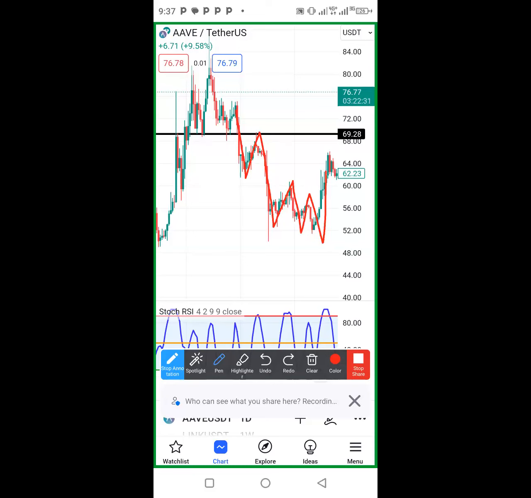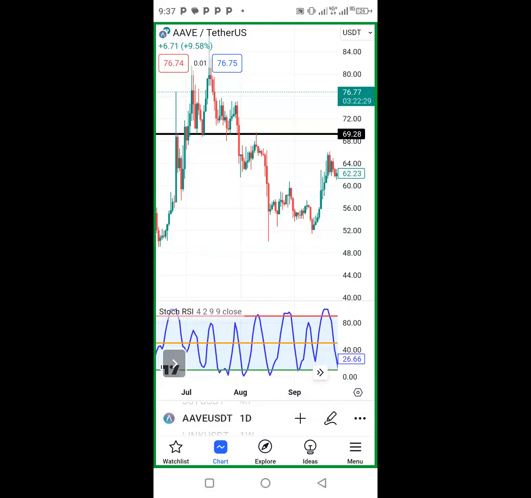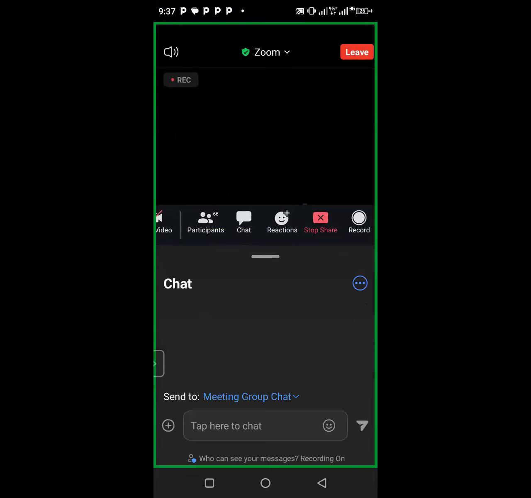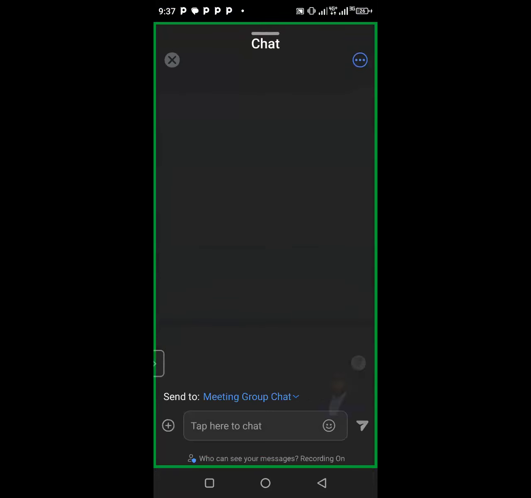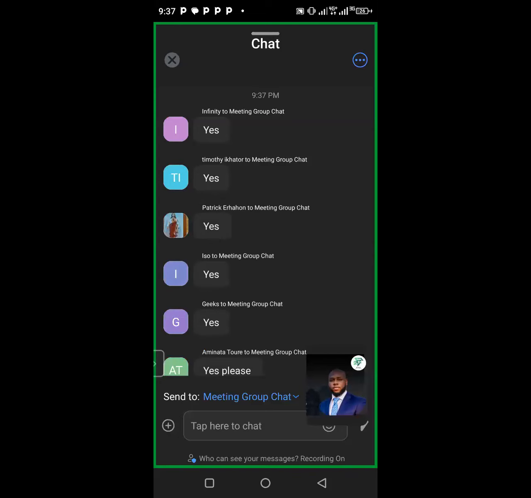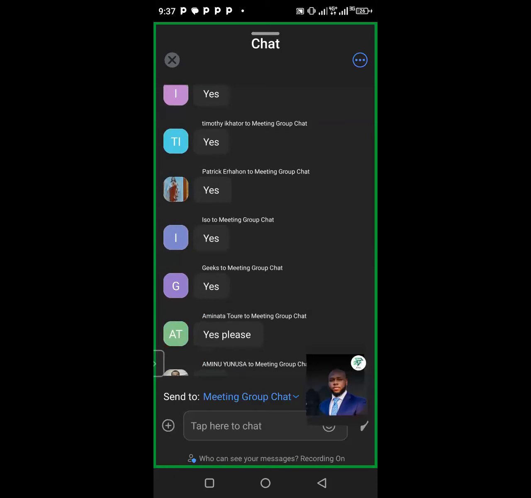So if you understand what I've just said so far, you can type a yes just to ensure that everybody's on the same page. Just type a yes in the chat box. So far, if you understood what I've just said, type a yes in the chat box. Okay, interesting. I'll be very slow, please.